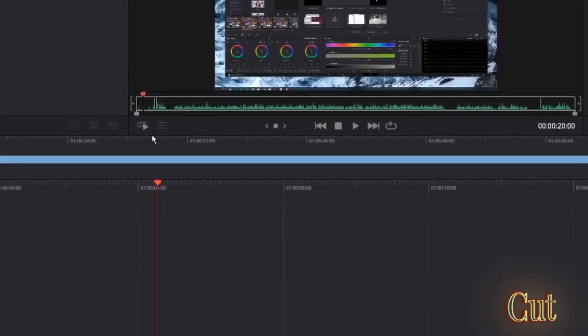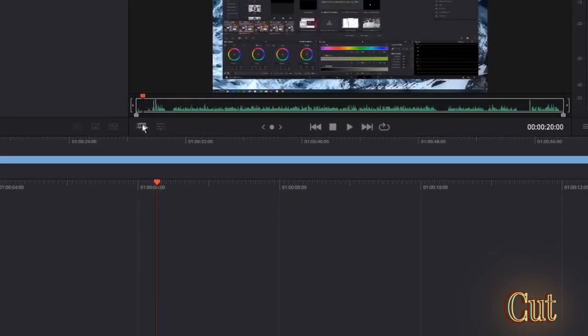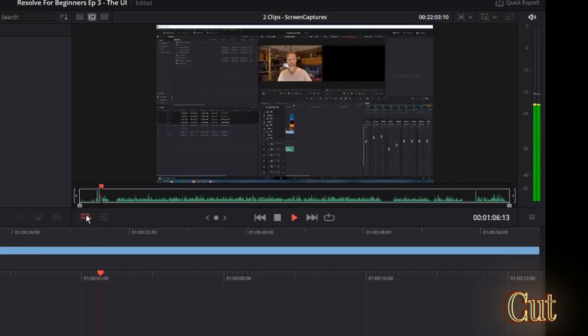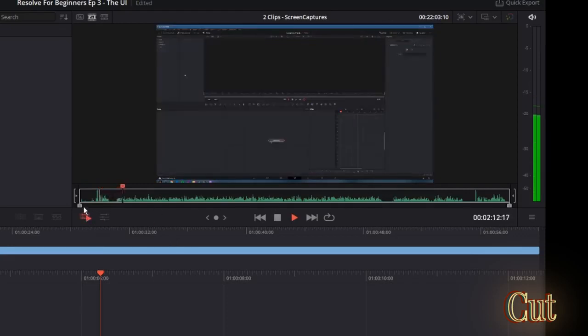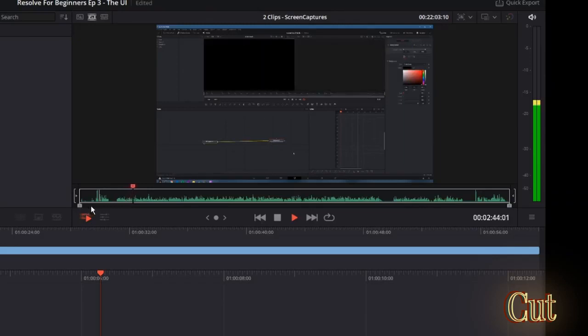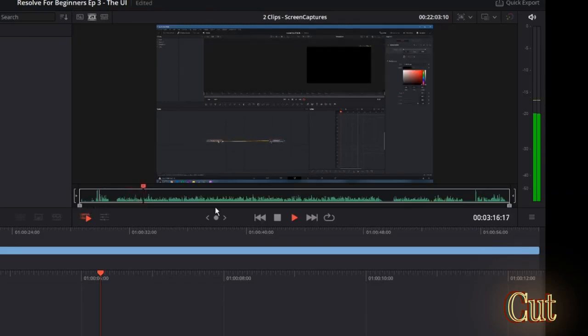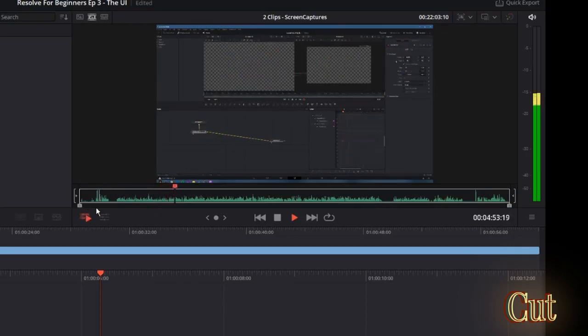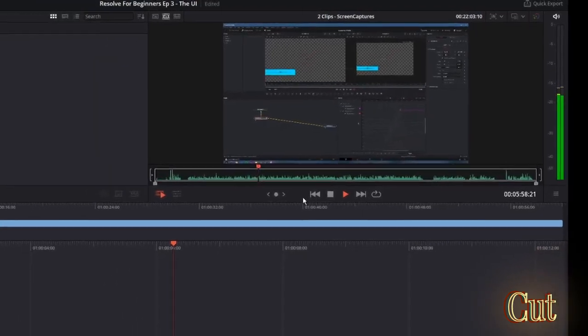What's extremely handy about this is if you hit this button right here, which is the fast review option, this will now play back in double or triple speed, depending on how long your clip is. So if you watch the shorter clips, it plays just a little bit slower while still fast than it does the long clips, because it realizes you're likely looking for something. And so in the short clips, it wants to make sure you see long enough to be able to find it. In the long clips, it wants to get you through it to the point that you realize where you are.